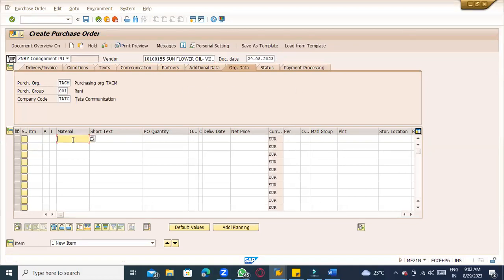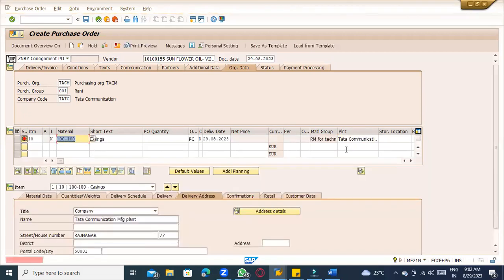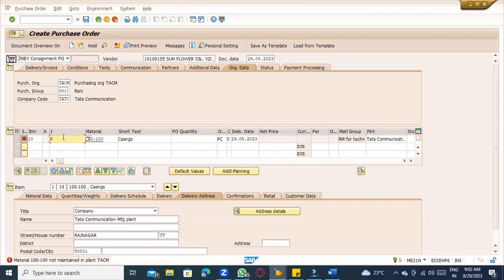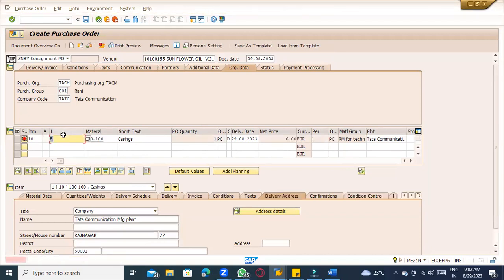Okay, if I forgot to enter the other details, I just enter all this detail. Then the system will automatically keep that consignment key. Without entering that, even if I try to enter something like B, the system will give an error: item category will not be allowed for this document type, because I allowed only K. Clear?